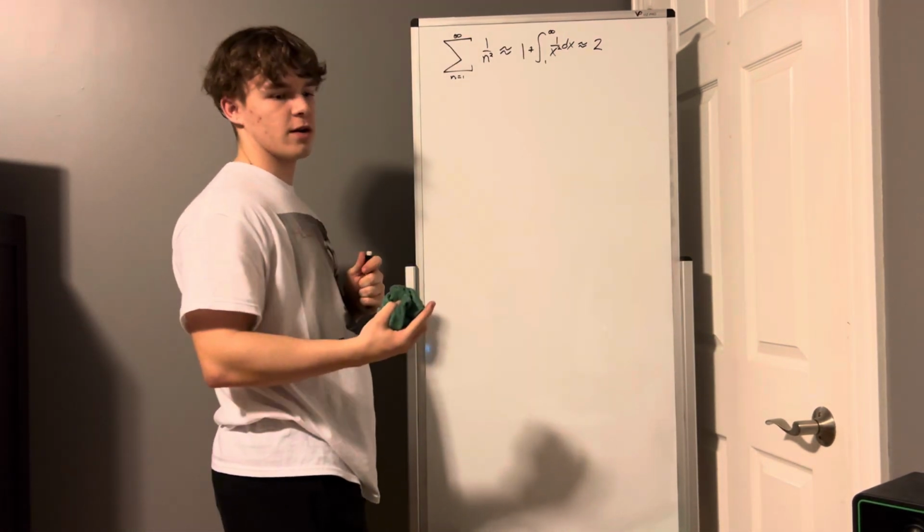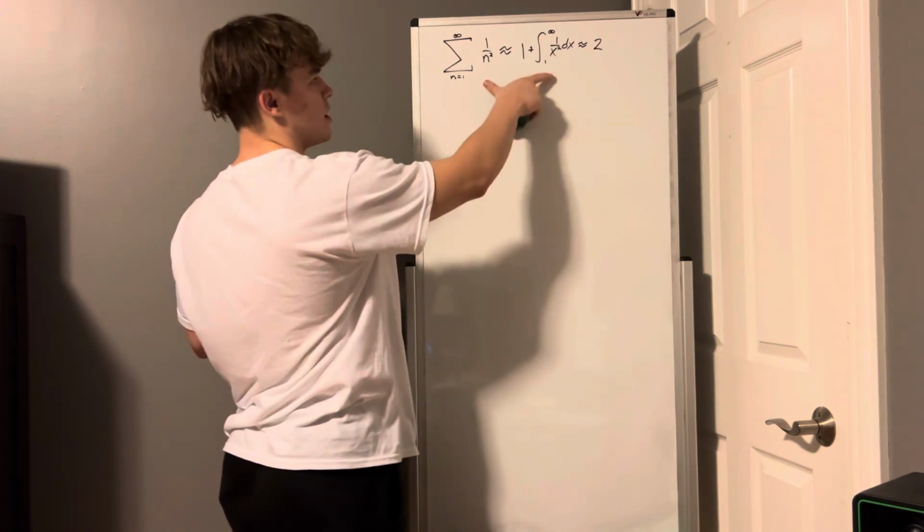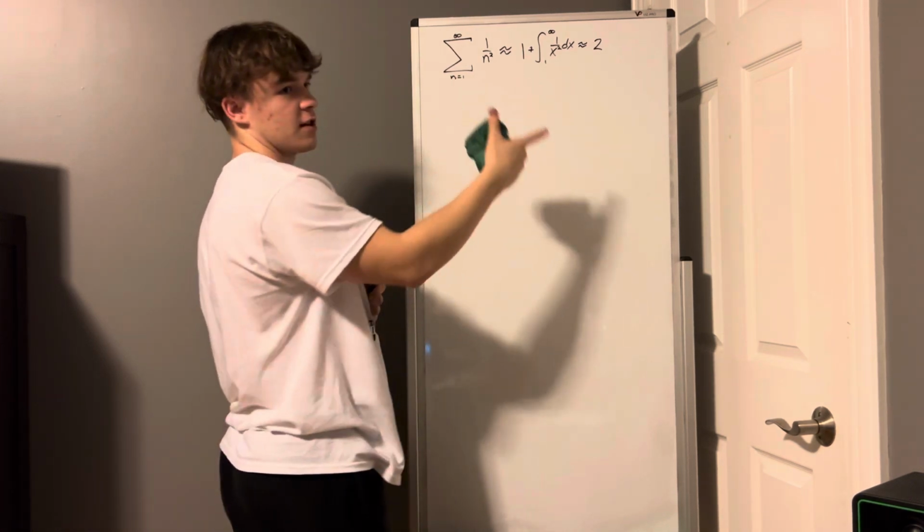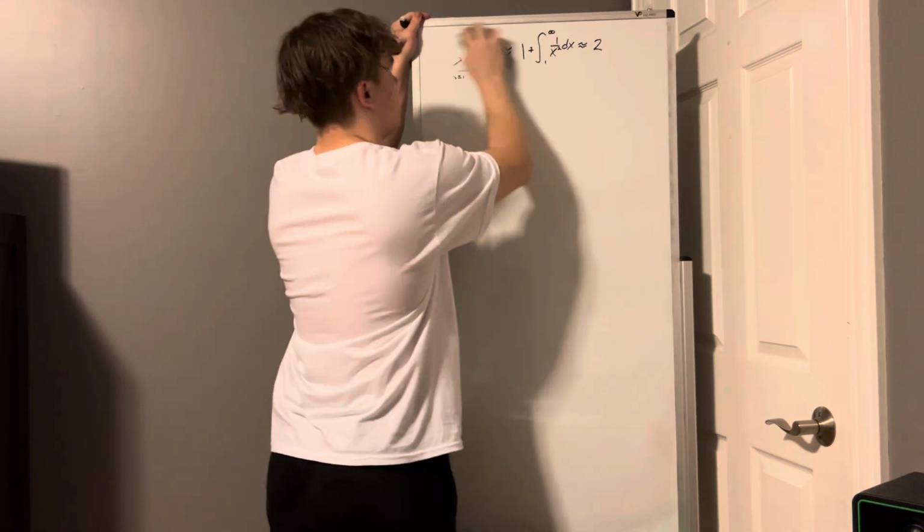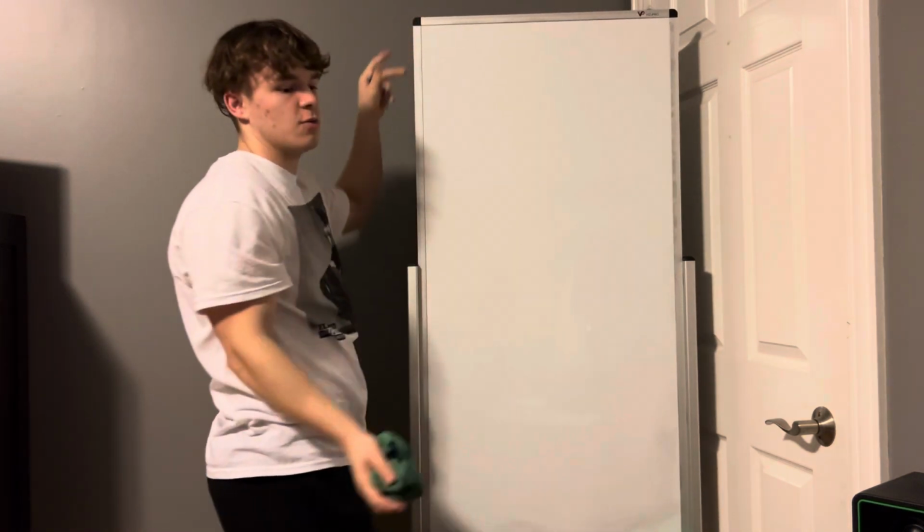So that's the improper integral test. We can see if it's divergent or convergent, and if it's convergent, we can estimate the sum. Obviously, if it's divergent, we know the sum. It's plus or minus infinity.